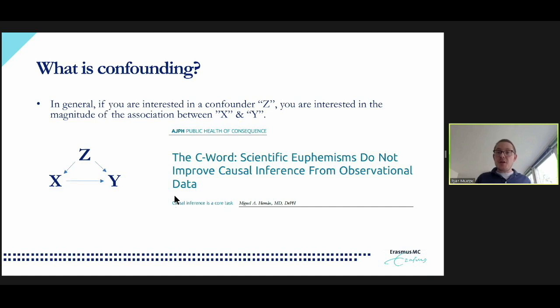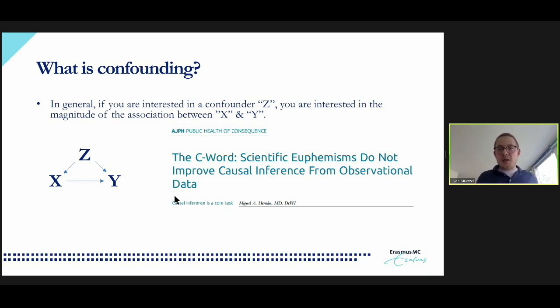Well, what does this mean? If you're adjusting your analyses for a particular confounder, likely you're also interested in the magnitude of an effect estimate, or better said, the association between your predictor and outcome variables. If you weren't interested in the magnitude of the association, you wouldn't be adjusting.